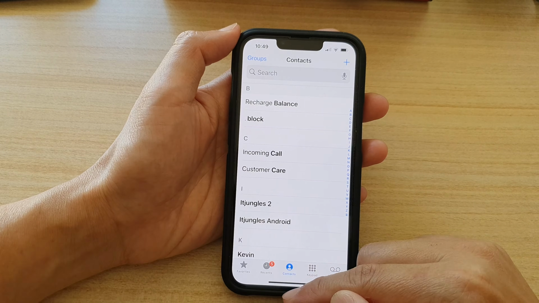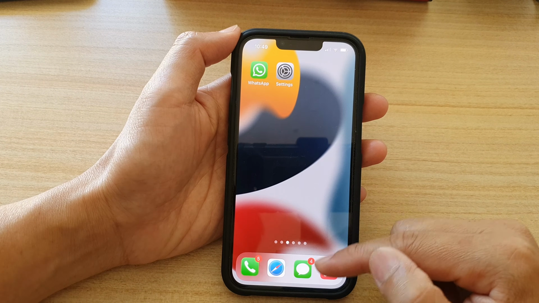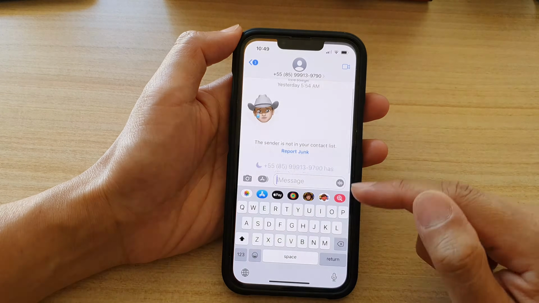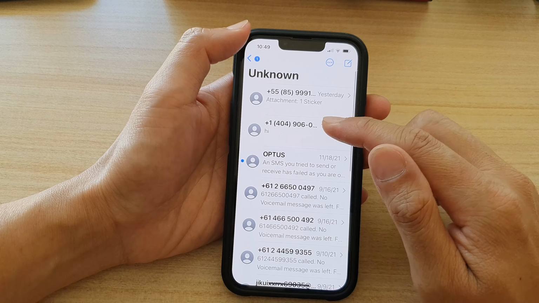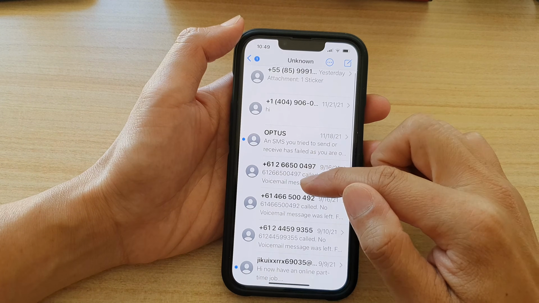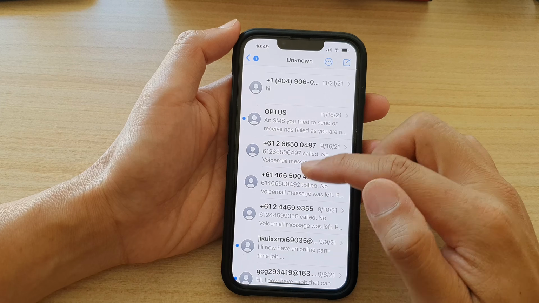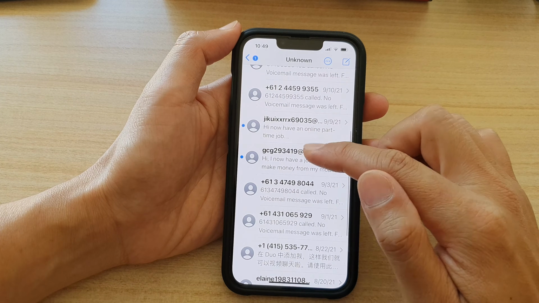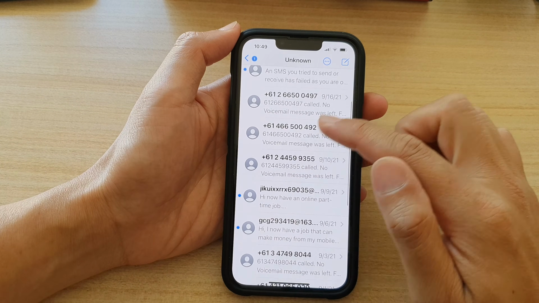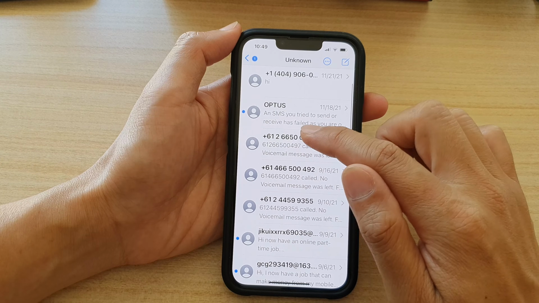Another thing that you can do is swipe up and open up the text messaging app, and then go down and open up your conversation with that contact. Let's say I'm going to choose some random contact right here.